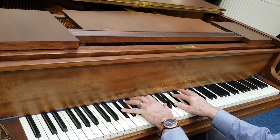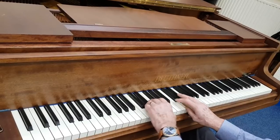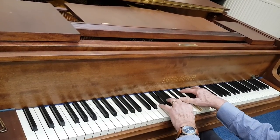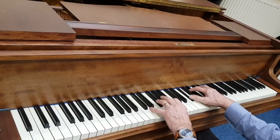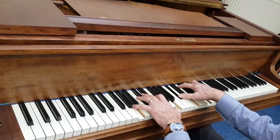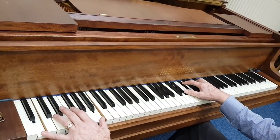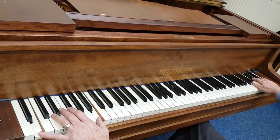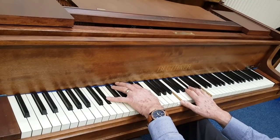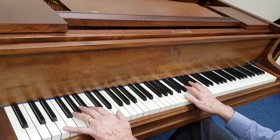Now this is a Bersendorfer Style 4 again — 1920s, or it might be 30s, I can't remember the exact date, but they're all very similar styles. It's got potential certainly but very uneven. Nothing technically wrong with it particularly, just got a lot of work to do on it and it needs re-polishing ideally as well. But again if you want a less expensive piano it might be possible for us to just recondition it — so if you're interested please let us know.